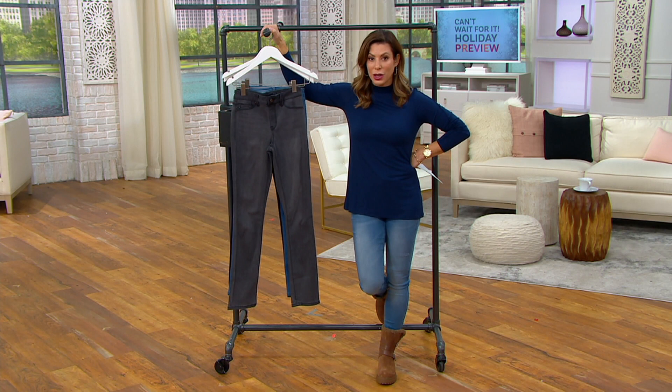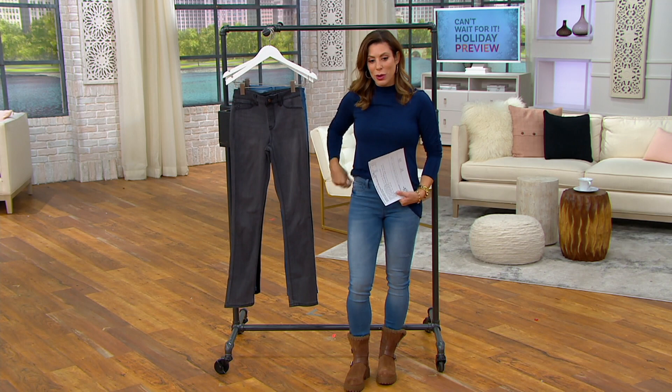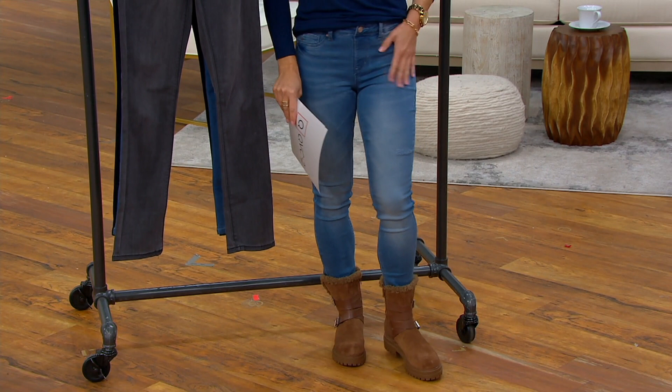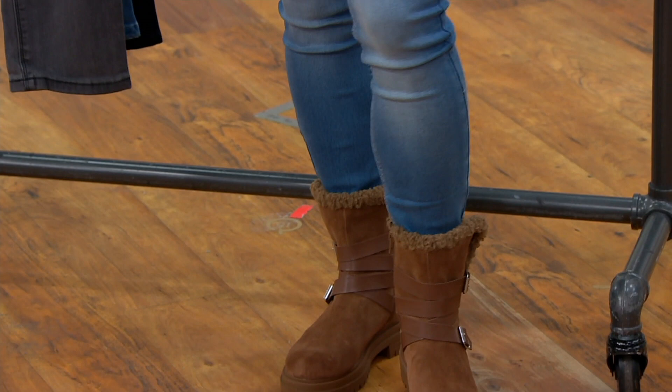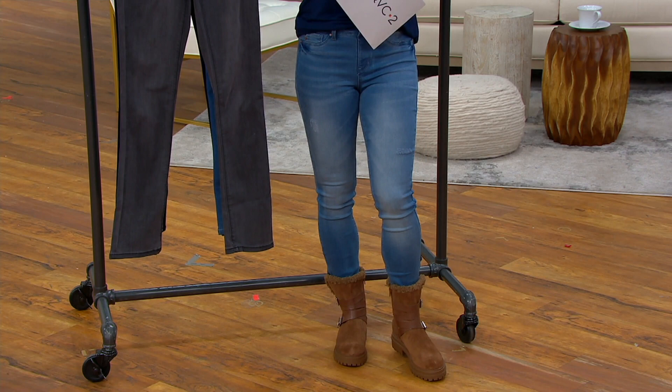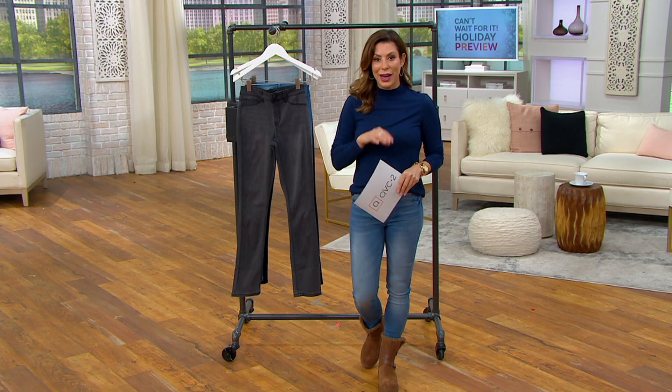She has a cool vibe to every single thing she does and she really got her start here at QVC with Silky Denim, which is what I'm wearing right now. I have about four pairs of these in my personal closet at home, and it really breaks down to the fit and the comfort. This is our Today's Bonus Buy — our best value of the day right here on QVC2. It's the Silky Denim Easy Skinny Pull-On Jean, brand new, and we've already had 650 picked up without the presentation, which is launching right now.